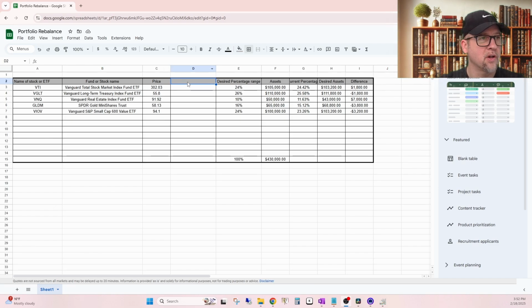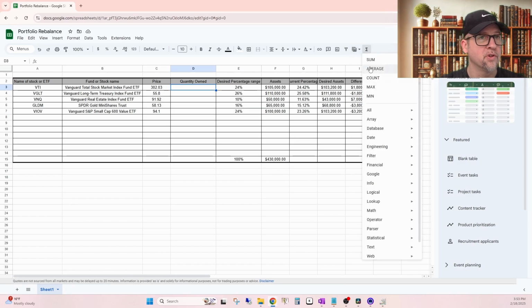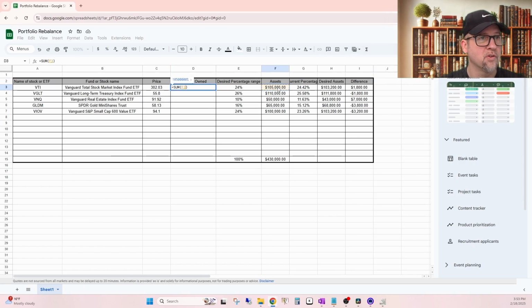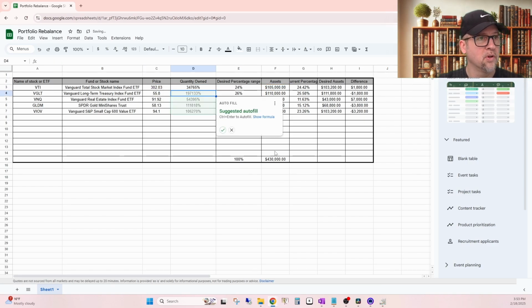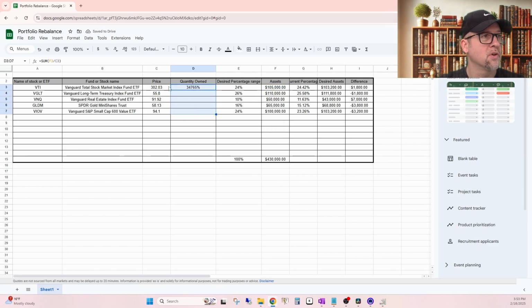Okay, so for stocks, we're going to put in a quantity owned. Okay, so now we got a quantity owned. Let's do the math. Actually, we can ask it to do the math for us. So let's say this divided by this equals, these shouldn't be percentages.